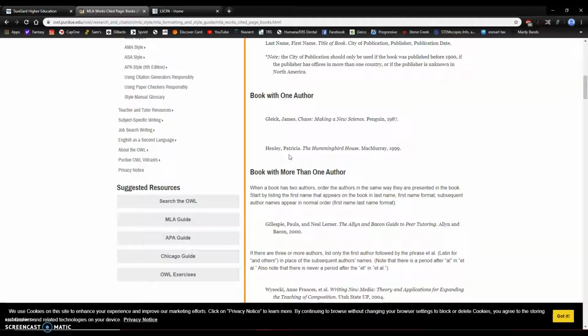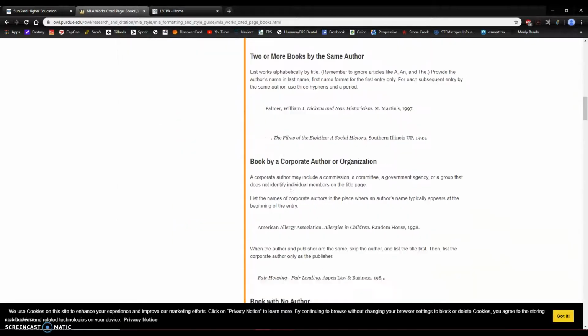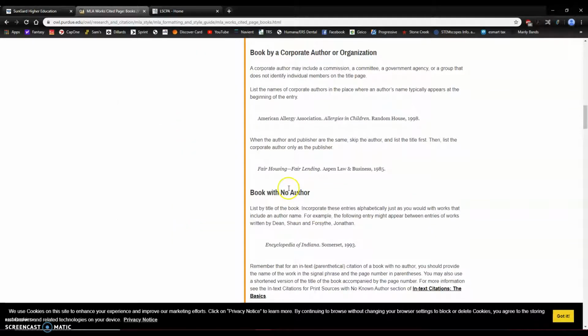So with these sources, you need to read a little bit of them. You can't just find one and not really figure out what it's about. That's where the annotation comes in. To write that paragraph about why it's an important or valuable source, you actually have to go in and take a look at the source and get a general idea of what that source is going to provide for you. So that's where the annotated bibliography takes shape.